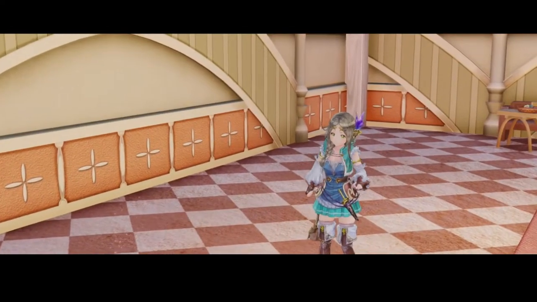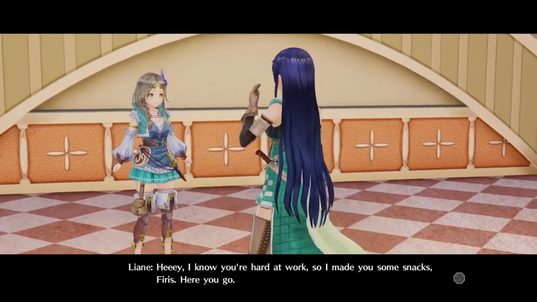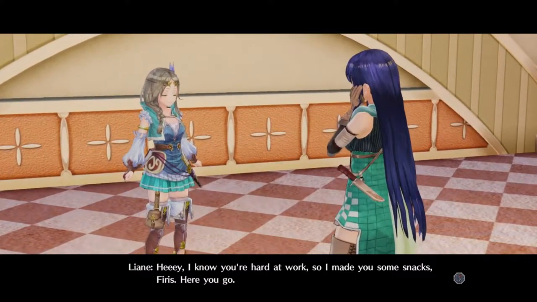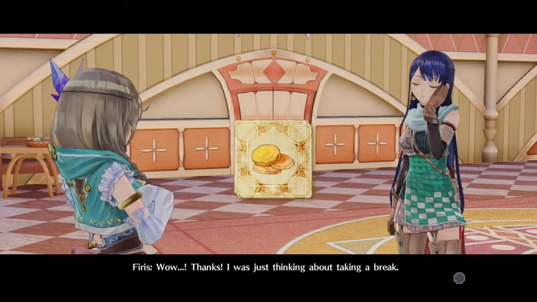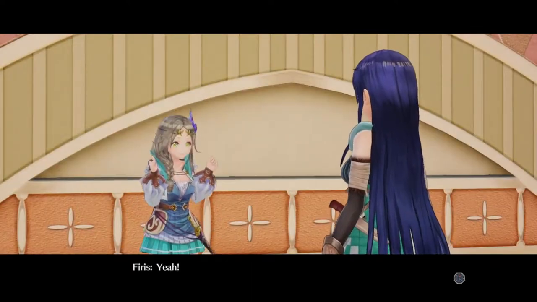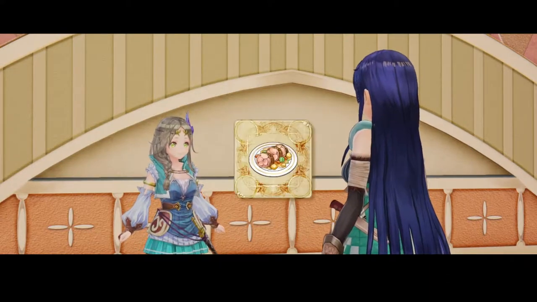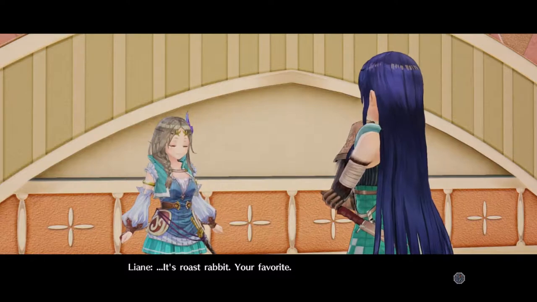Dang, another cutscene? You just left. What do you want? Hey, I know you're hard at work. So I made you some snacks, Firis. Here you go. Wow, thanks. I was just thinking about taking a break. That's good. Eat plenty and do your best to practice alchemy. Yeah. Oh, right. I also brought this. Huh? What's this? It's roast rabbit. Your favorite.